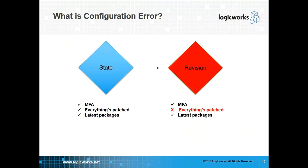So here again, an oversimplification of a configuration error. Your initial system or instance shown on the left is perfect, right? You have all the right packages. You have multi-factor authentication required on the instance, and the latest patches have been applied. But then something happens, an event, or someone makes a change, and if this process is not leveraging automation, DevSecOps really, the manual nature of the change coupled with the likelihood of human error means you may be missing some critical item, like, for example, the latest version of SSL. It's not a difficult mistake to make, and in fact, it's pretty common in the world of manual work.